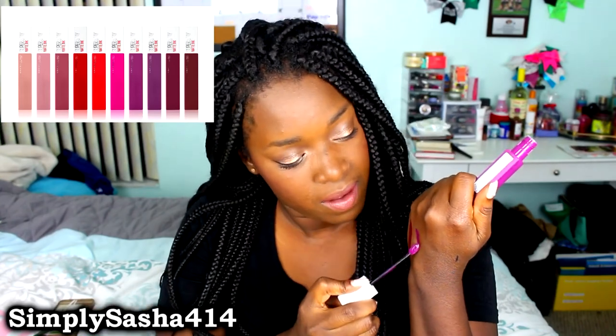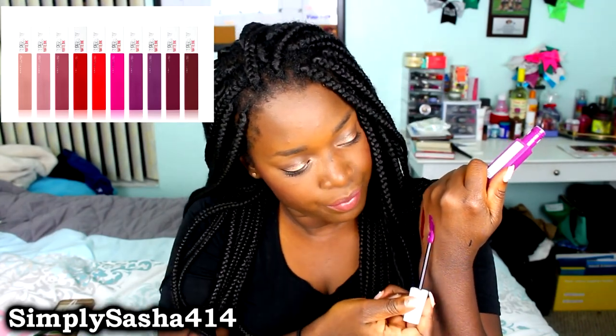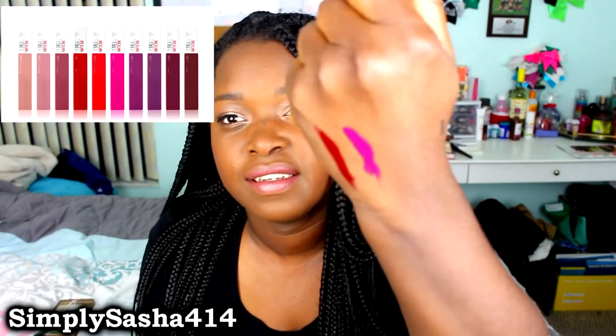Comment down below if you would like to see a swatch slash try-on video of these things. I'm pretty sure there's a lot, but maybe on my skin tone you'd like to see it better. These are super nice formula. And then this one is the Maybelline SuperStay Matte Ink. This color looks super cute — as you can see, I like purples. I haven't tried this one out, but I will swatch it for you guys right now. That is pretty gorgeous. I just love lippies so much.